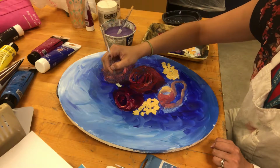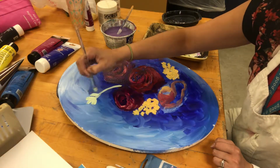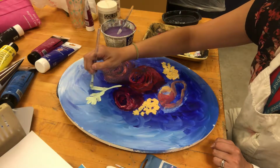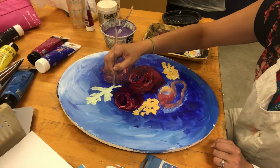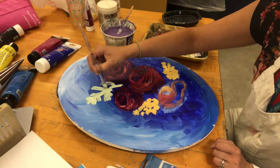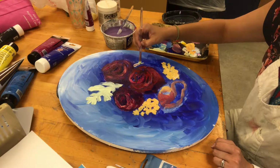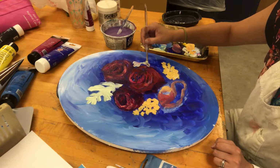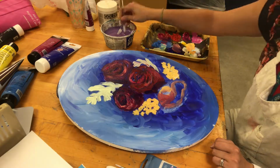So I'm just starting to fill in where I want certain details, making sure I'm referencing my photos. I'm adding in some leaves and foliage now with my paintbrush. I really haven't used a different paintbrush. I've used one paintbrush for all of my flowers and all of my leaves, and another large one for the background.